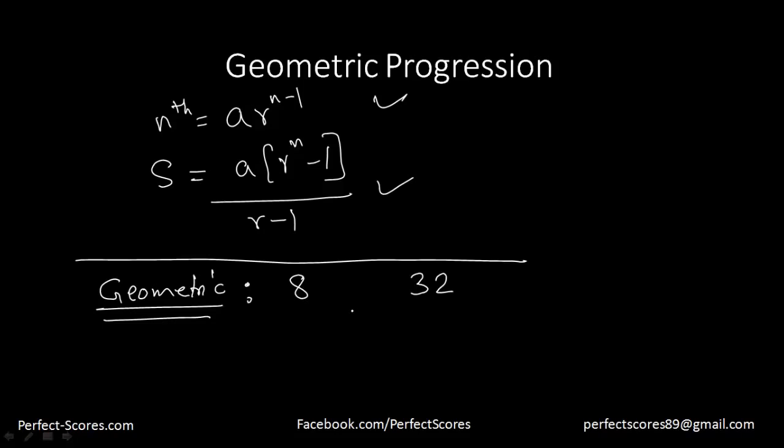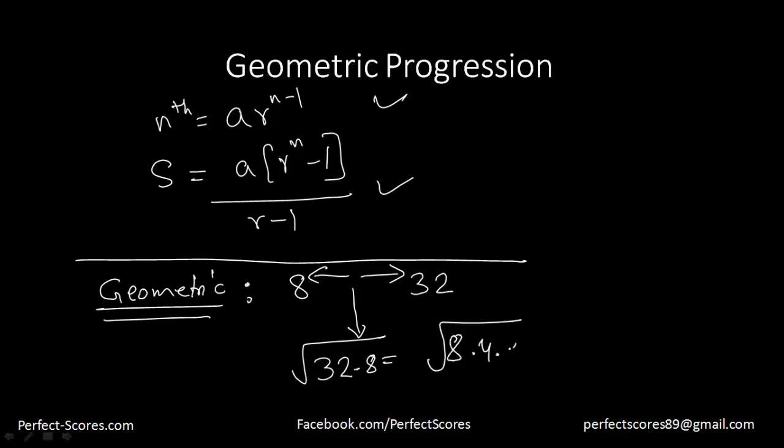So let's suppose I want to fit a number from here which is geometrically equal on the left-hand side as it is on the right-hand side. That would be given as the square root of 32 into 8, which is equal to the square root of 8 into 4 into 8, which is equal to 8 times 2, which is equal to 16. As you can clearly see, 8 times 2 is 16 and 16 times 2 is 32.